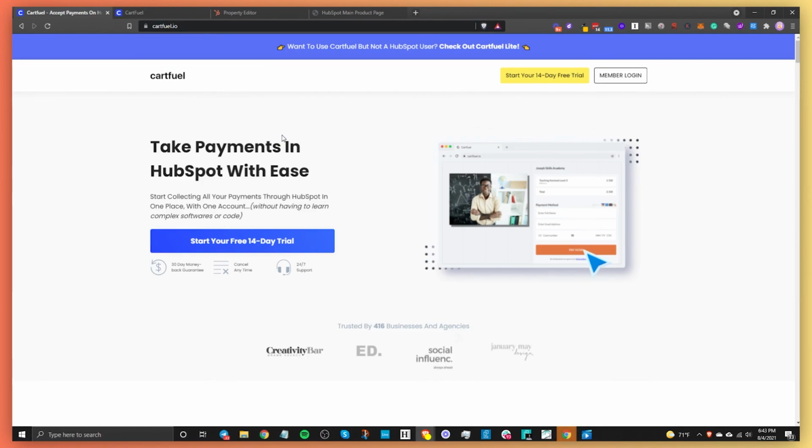And then inside of HubSpot, you can set up your workflows or your pipelines to make sure that your sales team is following up with people, maybe trying to upgrade the people that buy the tickets. But with this tool, it's really easy for you to sell tickets and then have the properties go into HubSpot for your use.